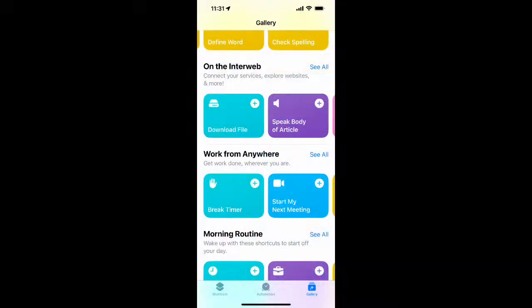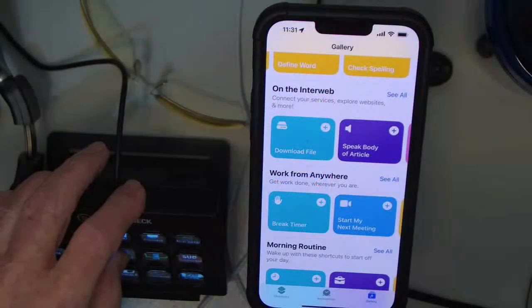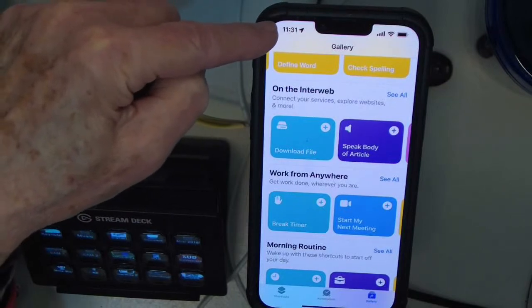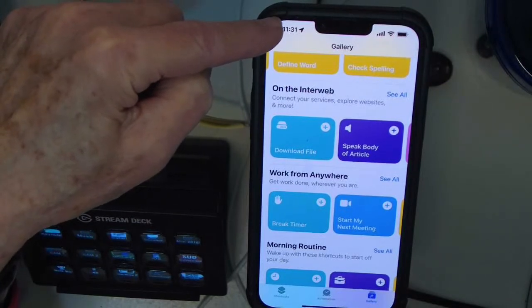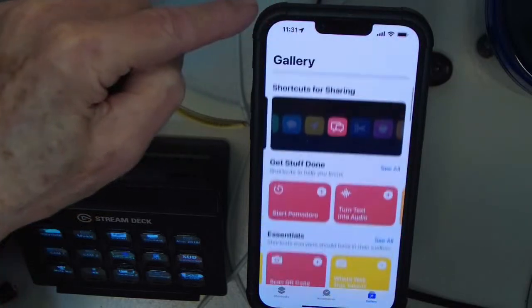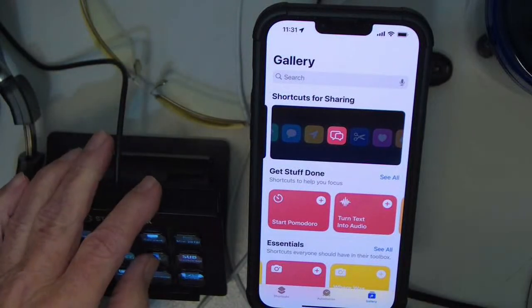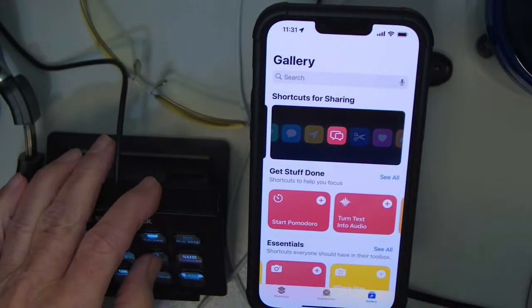I'm going to switch over to the actual iPhone here. To get to the top here, let me show you a trick that works in a lot of different apps. If I touch the time in the upper left-hand corner, it will automatically scroll to the beginning of the page, like that. Isn't that wonderful? That works in most apps, especially helpful if you're down in Mail and you want to get to the newest mail. You just hit the time in the upper left-hand corner and it scrolls up to the top of the mail list.